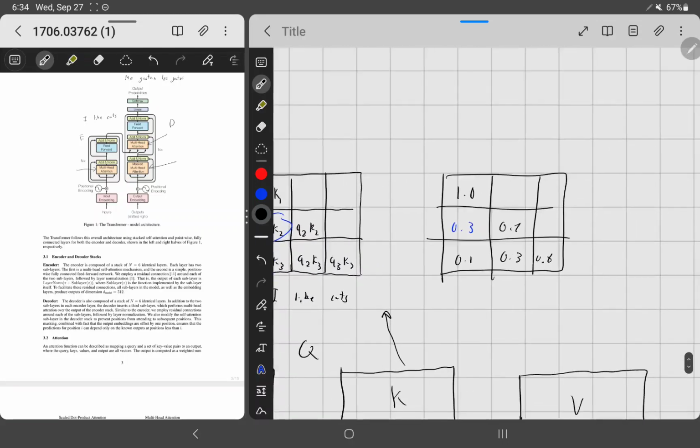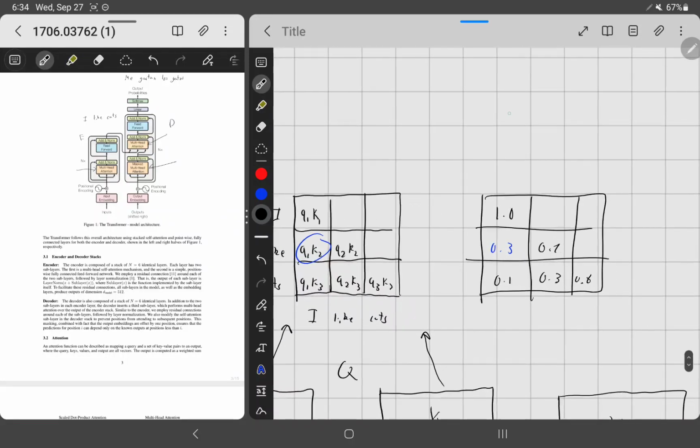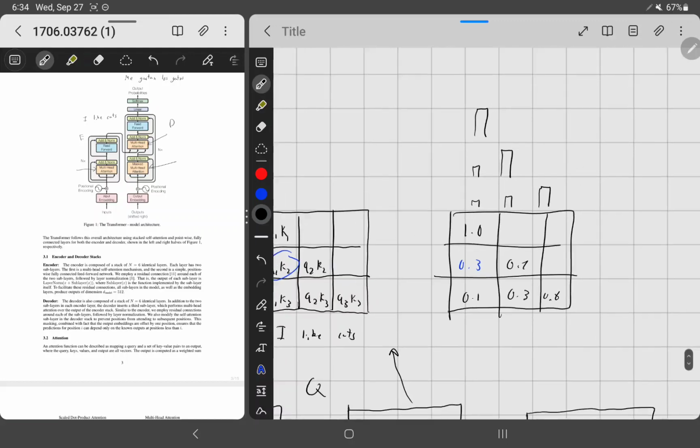And then you take the softmax to regularize this. This first vector here I already regularized, but you just make them add up to 1, so that you have a distribution. So this would be your first vector here. Your second vector would look something like this. Your third vector would look something like this. And you construct this distribution, which tells you how much information you're going to be routing. So this basically says how much of the word "cats" is going to make up the final vector.